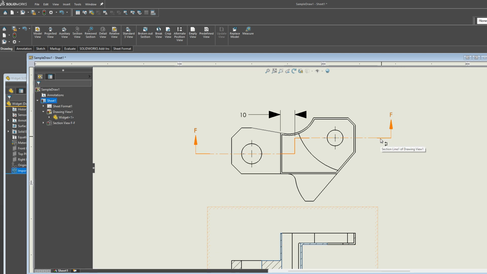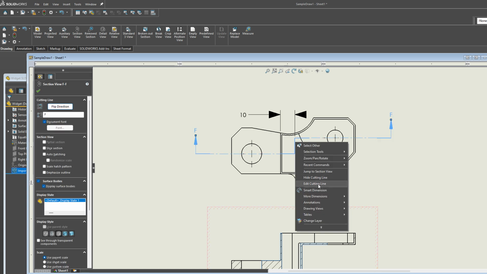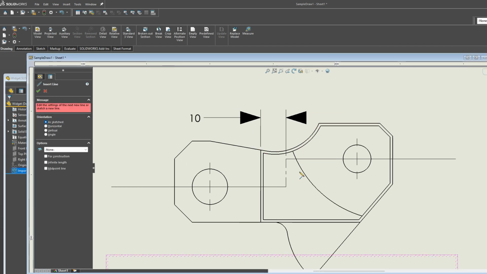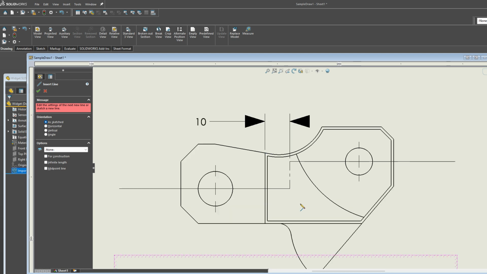So again, we need to make sure that we're touching that line right there. Select this, and we're going to go edit cutting line. Now we can use these tools to move things around, but that's not what we're going for. And by the way, it looks like the 10 just worked. That's kind of strange. Well, anyway, we'll edit the sketch anyway. Make sure. Yeah, that looks fine to me.